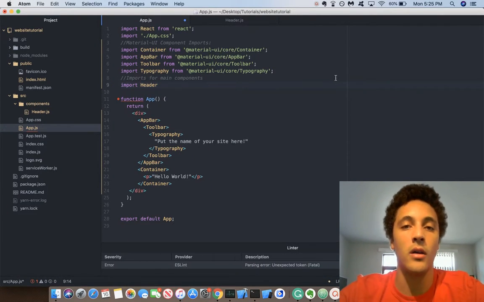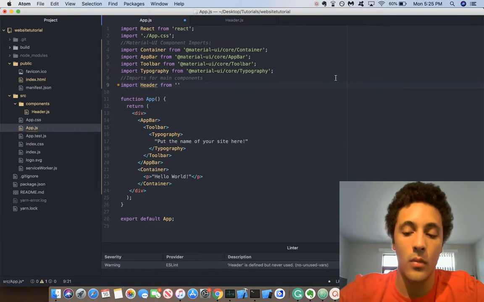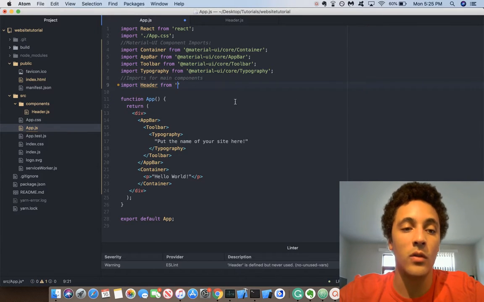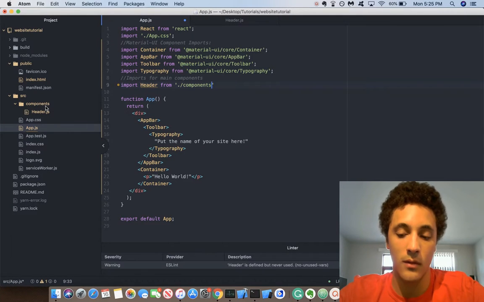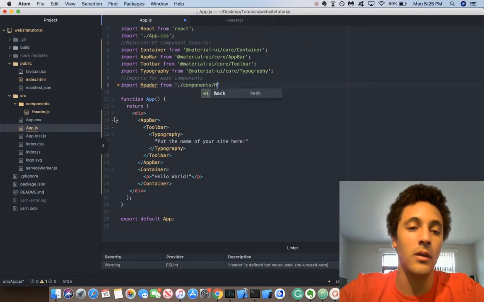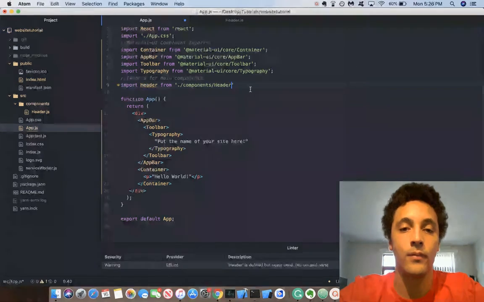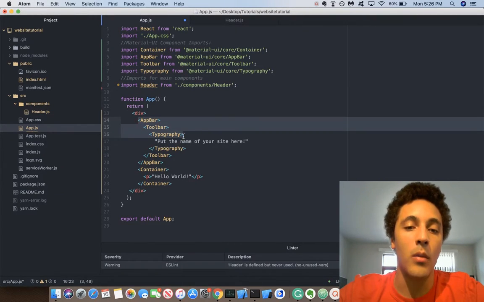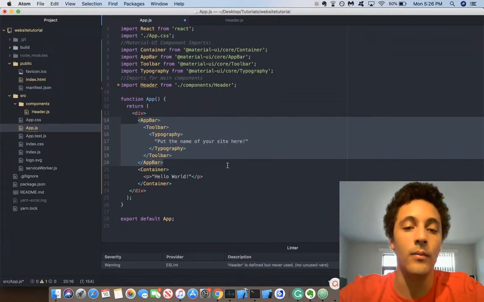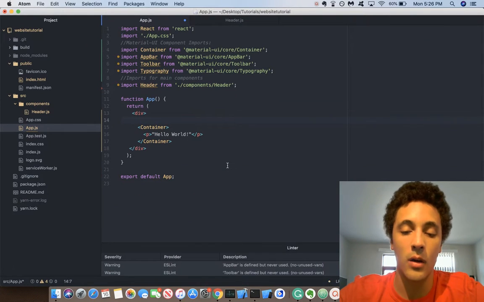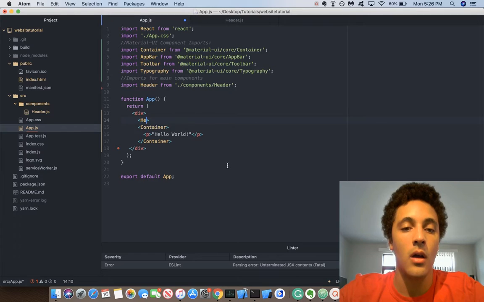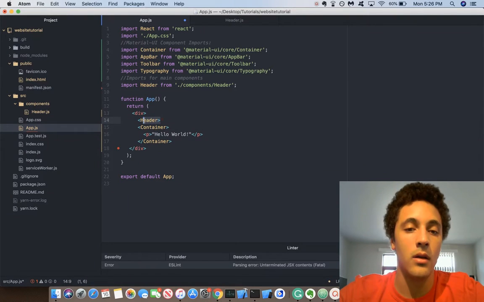So import header from, and remember when we talked about paths, it's inside this same source folder. So we'll do ./, and then it's inside of another folder called components, and then the file name is header. Close that off. And now we can get rid of this app bar, toolbar, typography, and switch that up with a header.